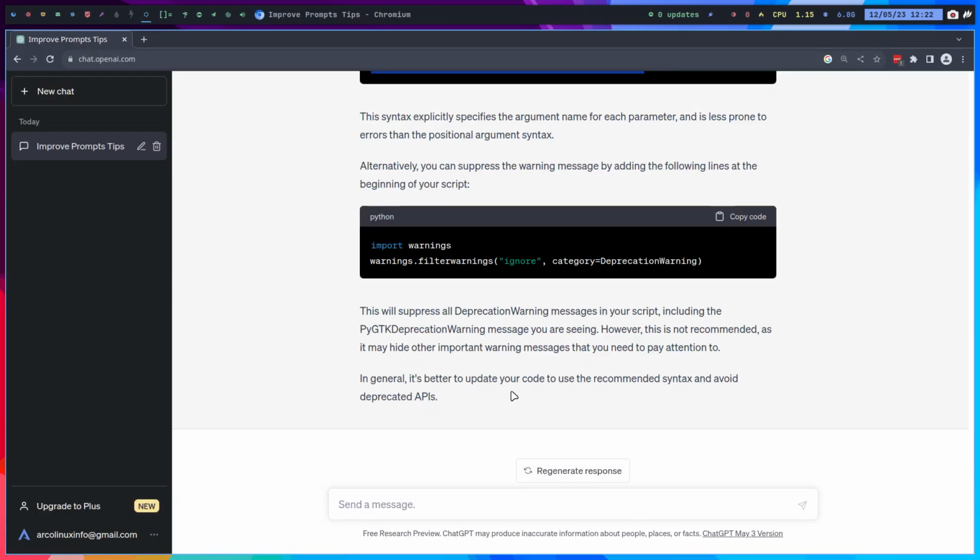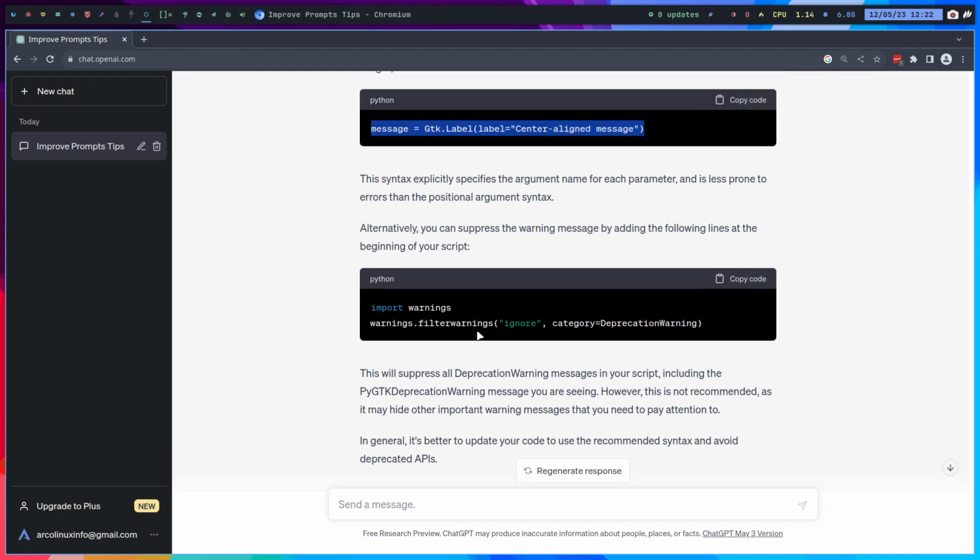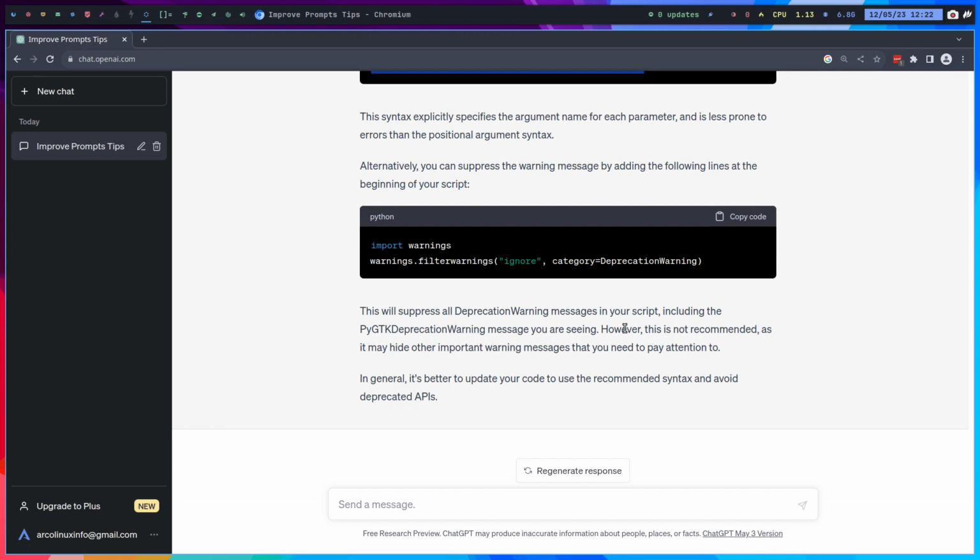So we can even import warnings and say don't want to see those. Filter warnings, ignore. Let him show me. It is still not working.